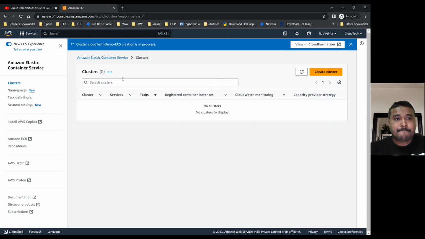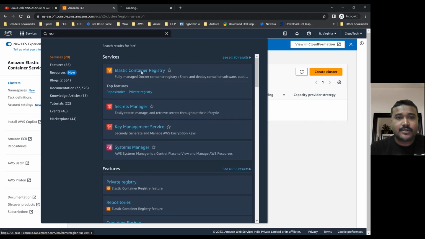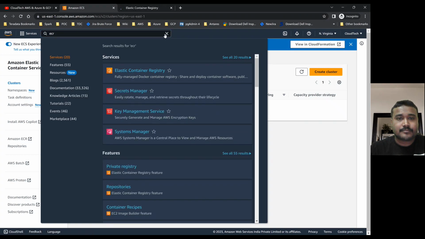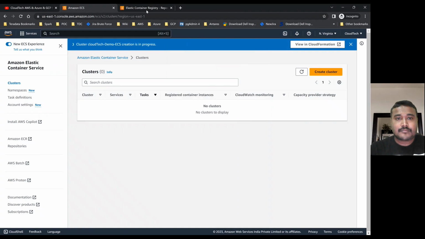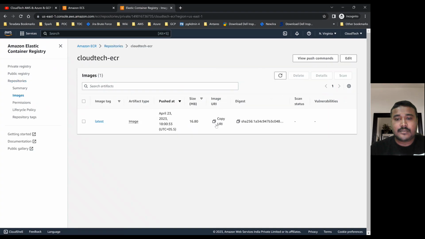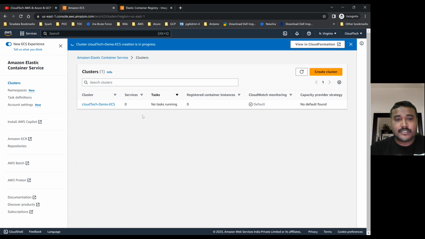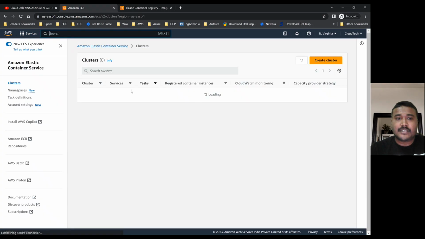In the meantime, let me open that ECR tab, we need that image URL, right? This is our image URL. So it is started, right? Now it is created successfully, right?